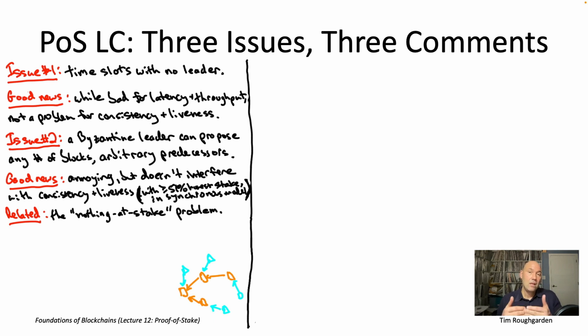The fact that in proof-of-stake longest chain, a leader of a time step can in effect mine all of the chains simultaneously. Now, one of the original concerns with this nothing at stake problem in the narrower sense actually didn't really have to do with Byzantine nodes. It was more about what would-be honest nodes would do if there was a deviation that was somehow obviously better for them. To see the issue, imagine that you have a fork that creates a tie in the longest chain, right?